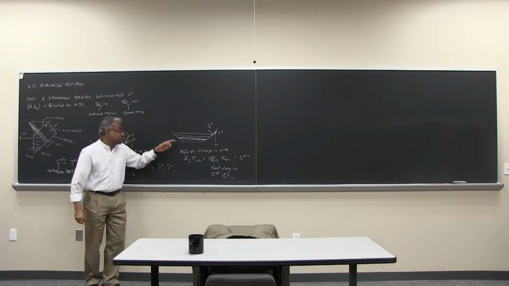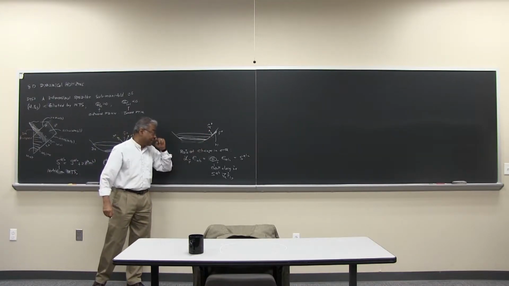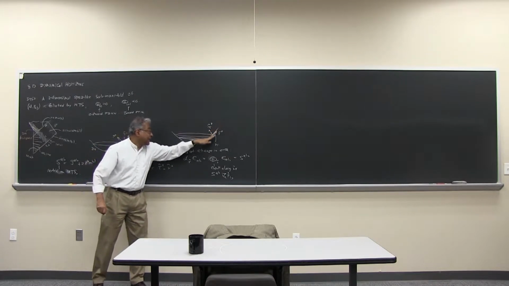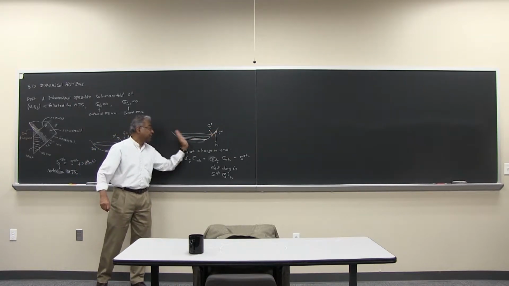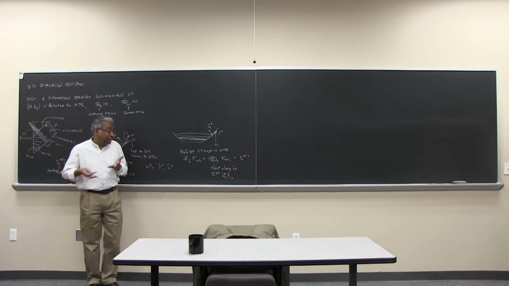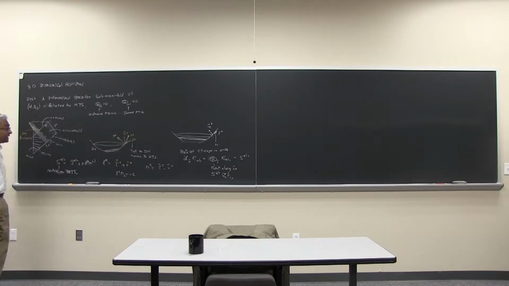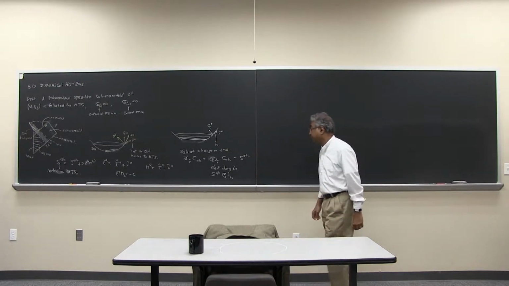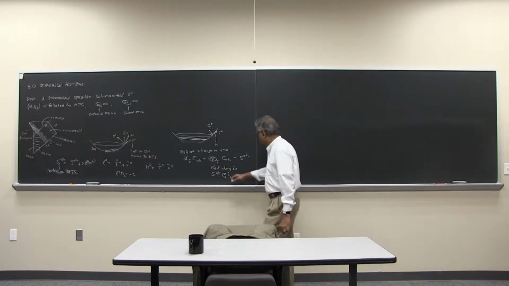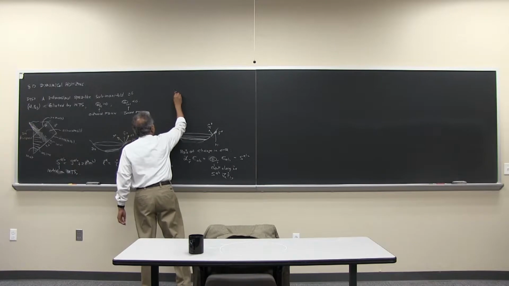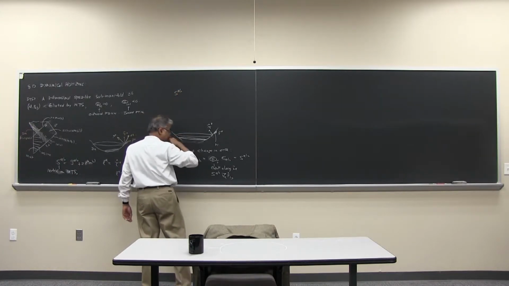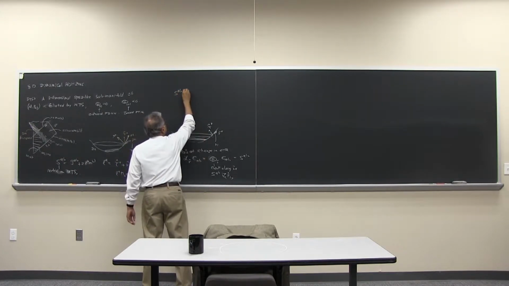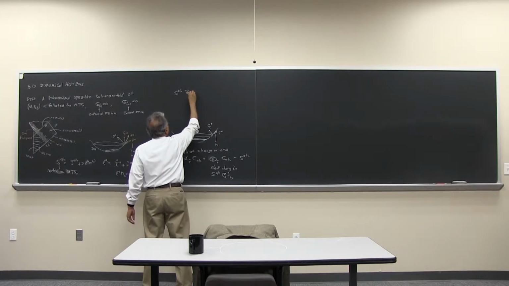If you like, this is just the trace of the extrinsic curvature of this 2-sphere regarded as a submanifold of the 3-dimensional manifold up here. So these are all simple ways of looking at it, and that is what the rate of change of area is up here. So this is what we want to calculate. We want to calculate S^AB times grad_A times r hat_B.